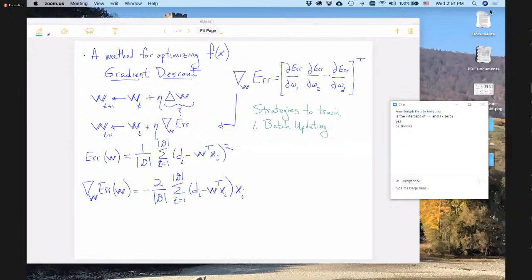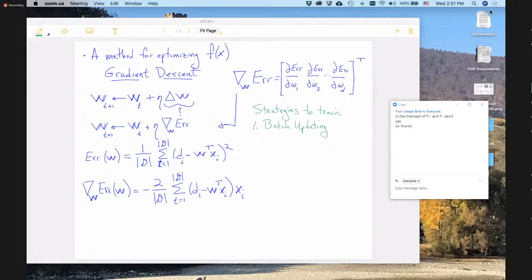And that's what this gradient expression is doing, because effectively what it does is it takes all of the data and runs it through the network and calculates the gradient for each example, but does not make any updates until the end, where it then takes all of those corrections and averages those corrections and then applies that average to the weight vector.